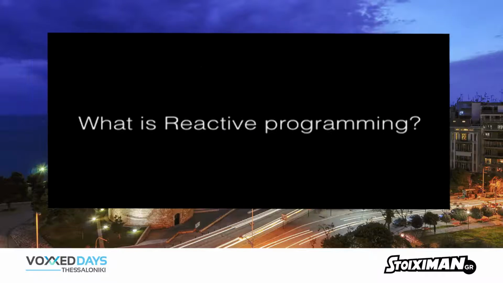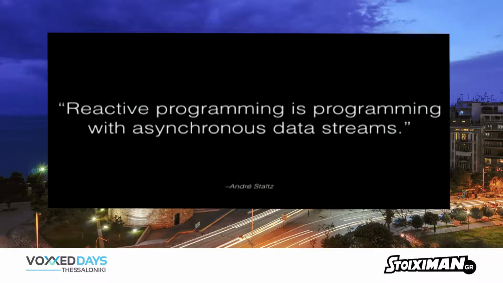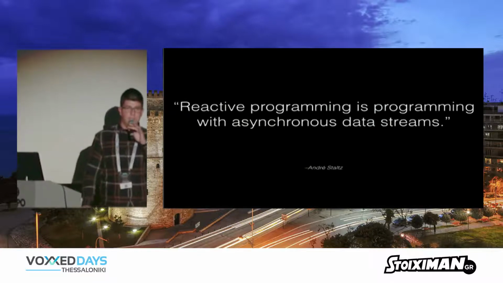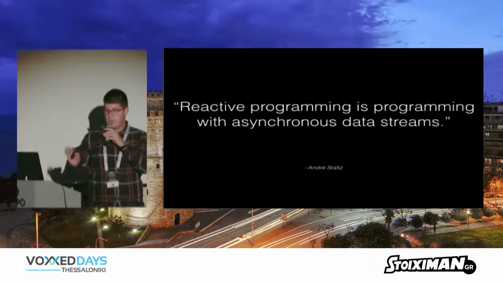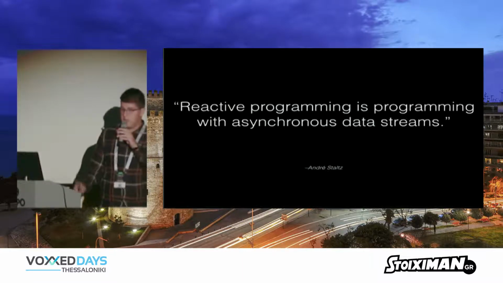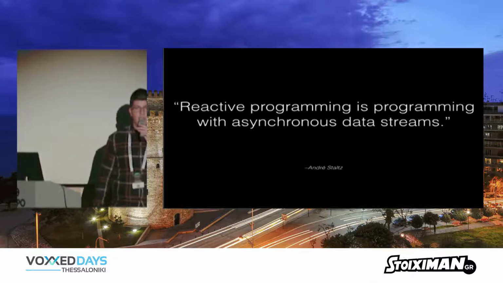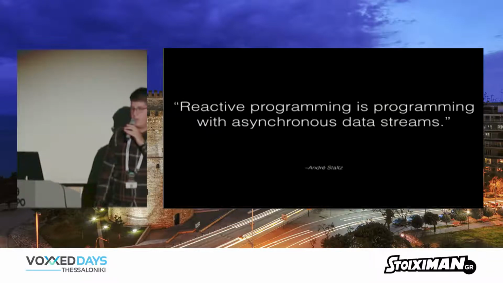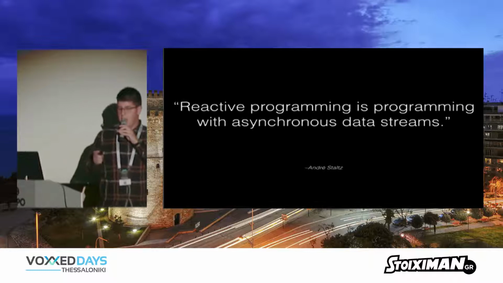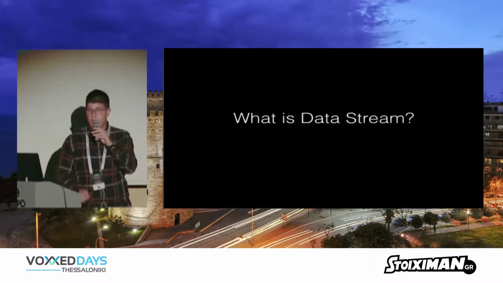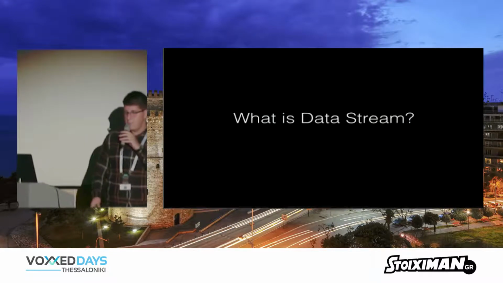So what is reactive programming? The first obvious question. Reactive programming is programming with asynchronous data streams. This might look strange, so let's explain things word by word. We know what programming is, and we know what asynchronous means: things that are not synchronized, so we are not guaranteed that things will go one by one the same way. And the data stream. The only thing we don't know here is data stream. So let's see what exactly a data stream is.